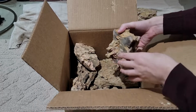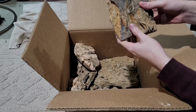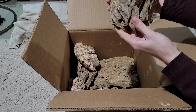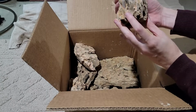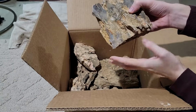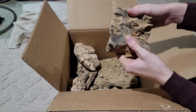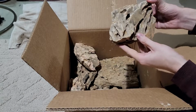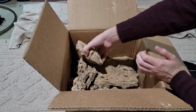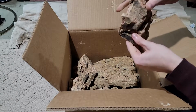Oh, there's a nice one. I can't believe I'm making a video on rock opening right now. Oh my gosh. Hey, someone's gotta like it, right? I figured it was worth a shot. Neat stuff. Really cool. Look at that one, huh? Wow. I mean, the scape you could make with the rocks I've pulled out already, it's just limitless.